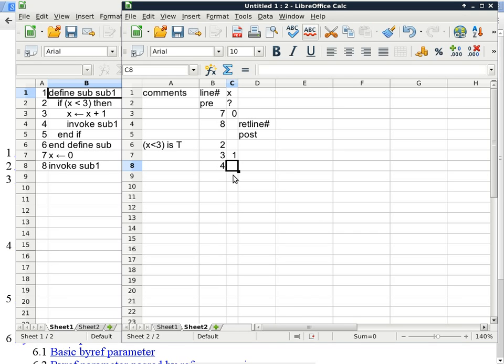The x is outside of the subroutine. x is what we call a global variable, which means there's only one variable x and it is visible throughout the entire algorithm. So there's no problem referring to x anywhere. Okay? So now we can say, what do we do when we invoke a subroutine? Well, the first thing we have to do is what?